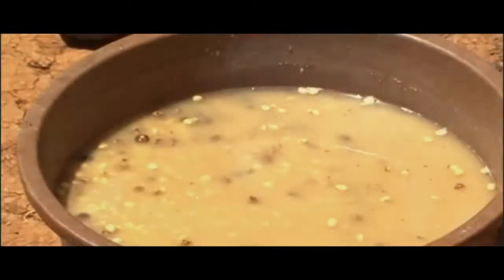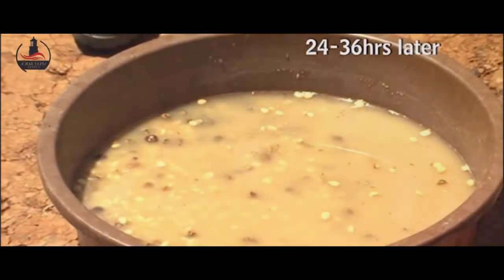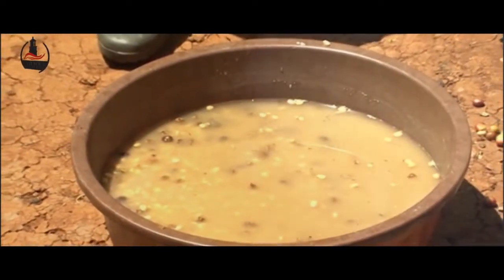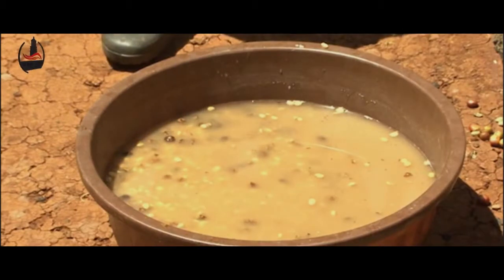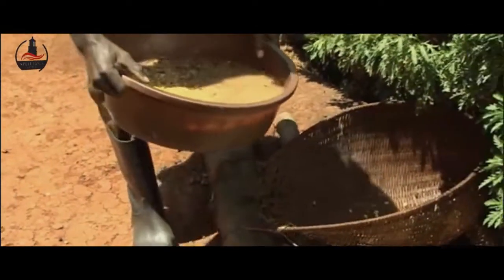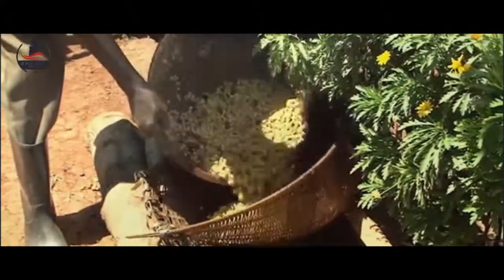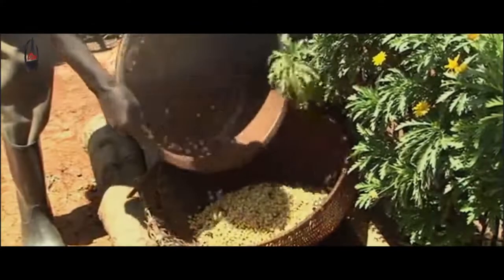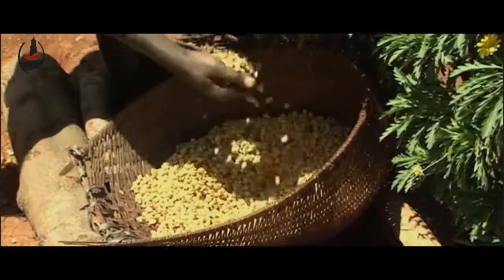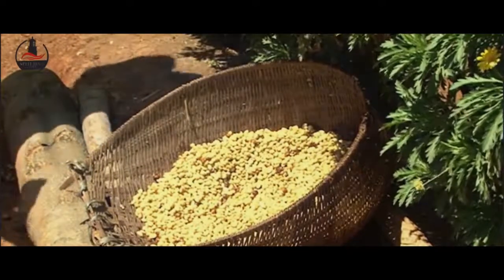You can see the color of the water has changed, which shows that the mucilage has now broken down and it is now easy to wash the coffee. The washing is done at least three times before the coffee is taken to the tray for drying. Feel the cherries to determine whether fermentation is complete — when ready, they should have lost the slimy texture and acquired a rougher, pebbly feel. When the beans have been totally fermented, wash the coffee thoroughly with clean water. You can see that the coffee here is already rough because the mucilage has now broken down.